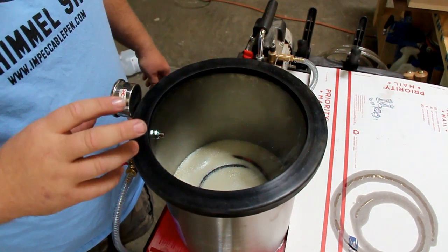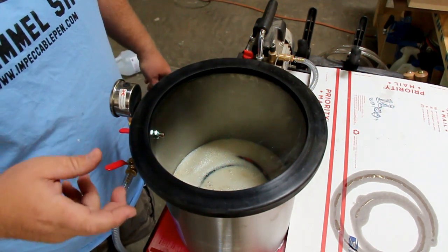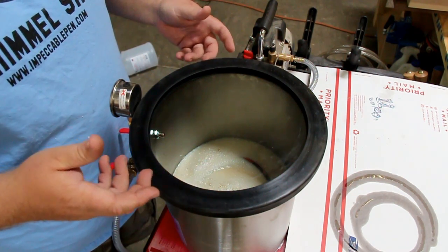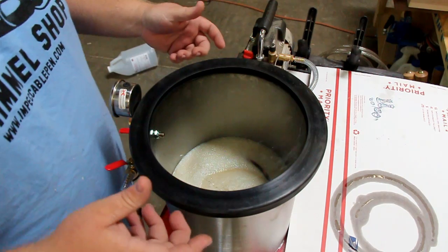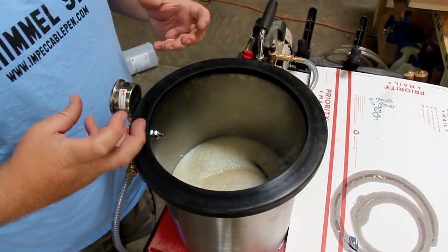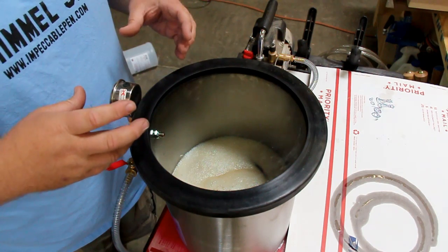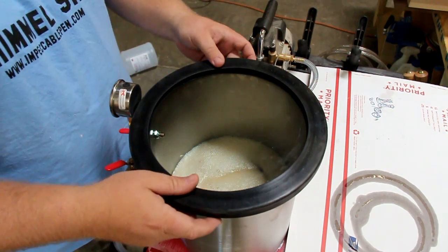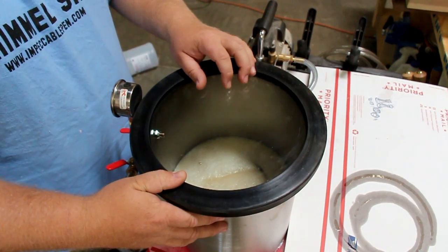I'm going to run this probably a good half hour to 45 minutes of just vacuuming to suck all the air out. Once I've done that, I want to let it sit at least that long. In some cases, if I'm not in a hurry, I might let it sit an extra day just to make sure all the resin gets into every little possible spot. I've found when I leave it longer, I get a nicer, harder, more dense piece. You definitely need to leave it soaking in the resin at least as long as you vacuumed.